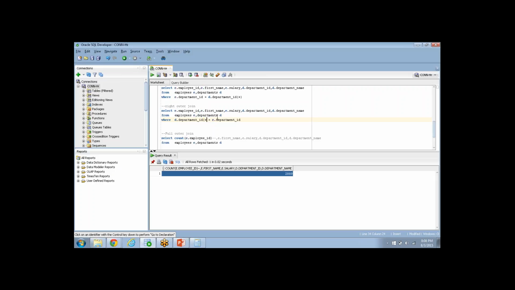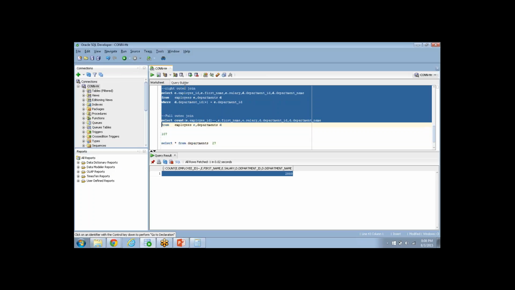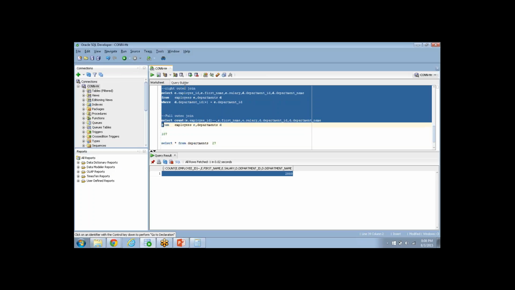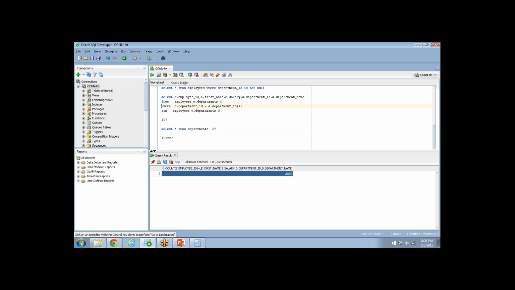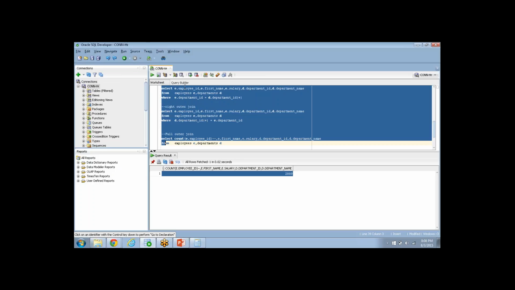Okay, Ram, can I ask you a question? Yeah, go on. If I practice one join perfectly, either the left outer or right outer, would it be fine? Yeah, if you practice one join, that's fine. But in a real time scenario, you will be using both.